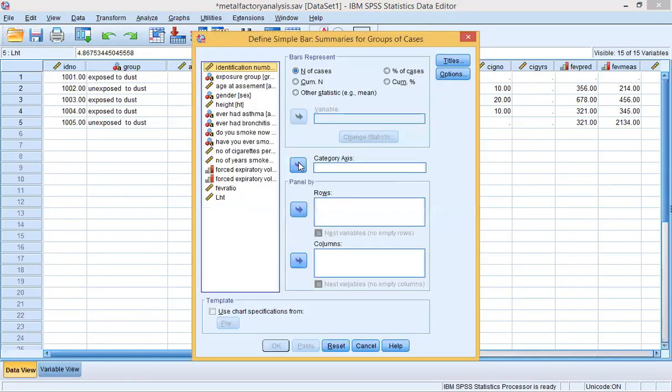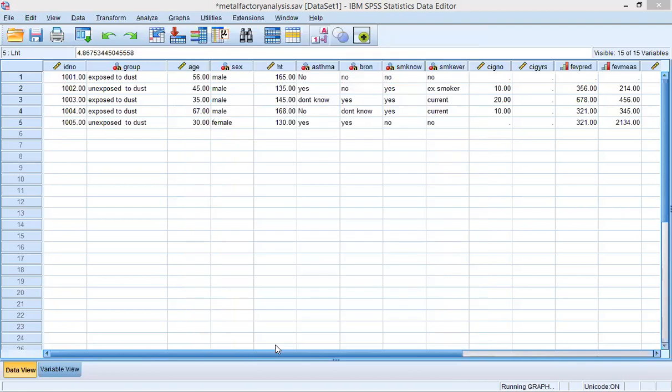Then this comes out. We want to generate a bar chart for exposed group. Look at our exposed group here. The number of cases remains here. Then you click on this one, category axis. Click on it, it comes there. Then you click on OK.